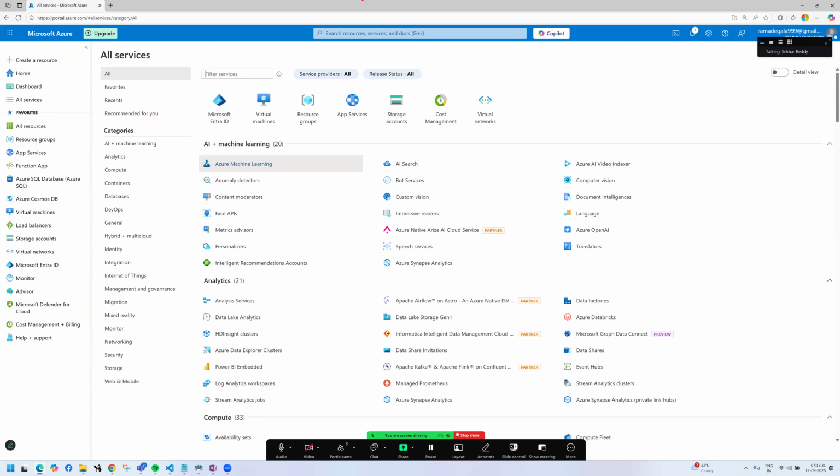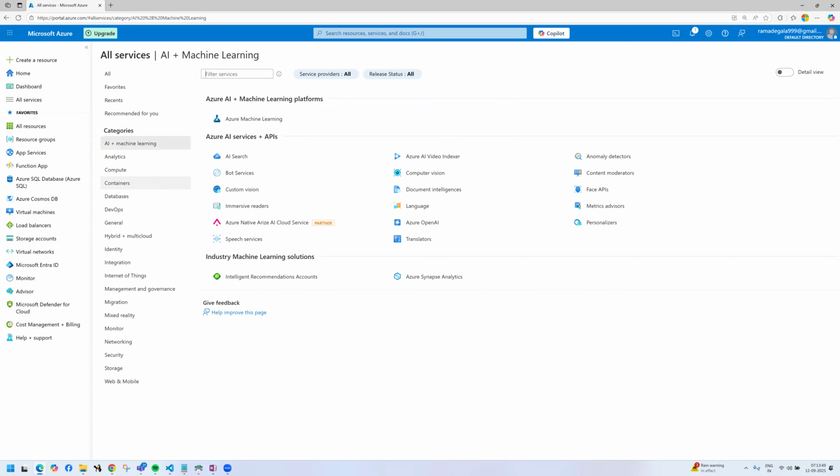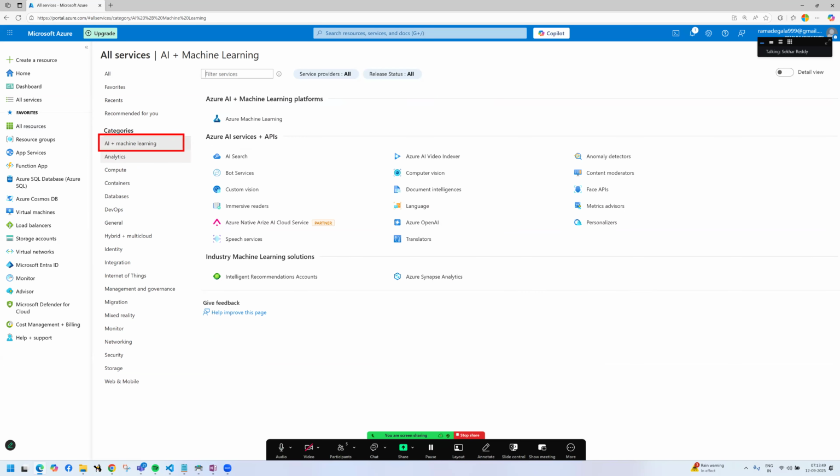They are supporting more than 300 services, so whatever services you want, you can deploy and consume directly for your application. Our total Azure AI depends on this category.